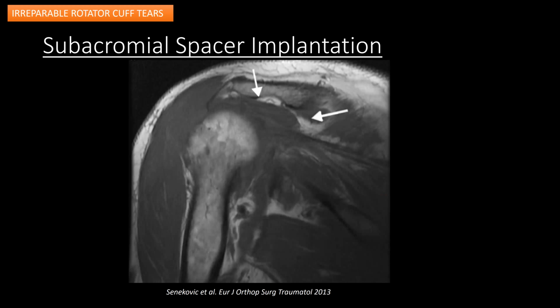So here is an example that I got from the literature. This is the normal appearance of the spacer before it deflates, while it still has saline in it. There's a T2 hyperintense structure, and on T1 there's an intermediate signal in the subacromial space. It can sometimes create scar tissue after a while, which is expected. And as I said, this is an example from the literature.